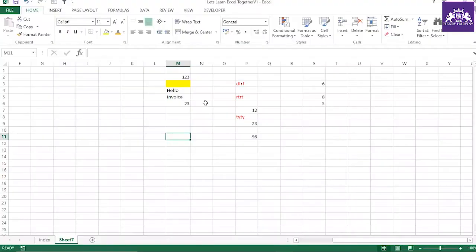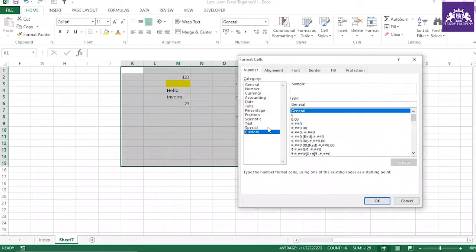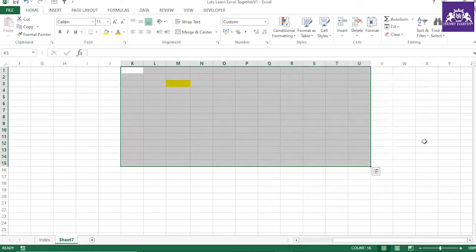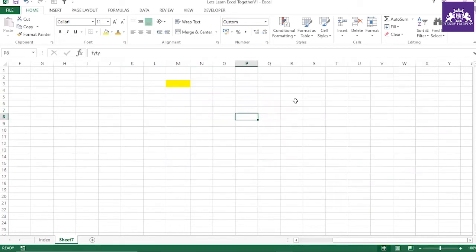It will hide all the data. If you select everything, press Control 1 and put 3 semicolons, it will hide everything. Data is there, you can see the data is there. All right, so everything is hidden.